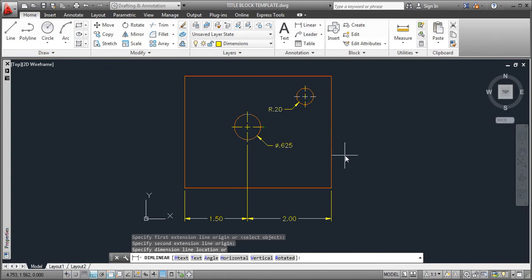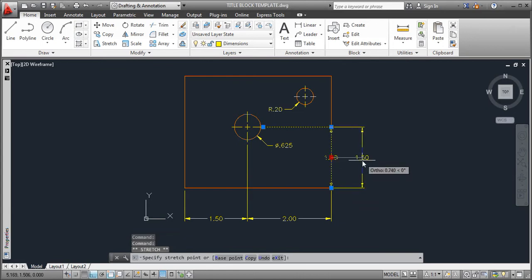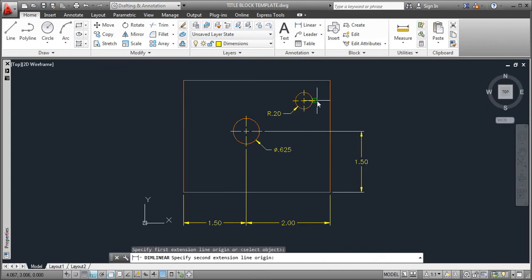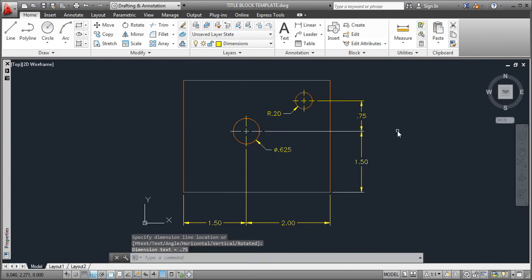Now since it's the first dimension, I can go ahead and click on the object, left click on the dimension, left click on the text grip of that dimension, and drag in this direction, type 0.75, hit enter, and it places that dimension where I need it. Go ahead and left click on the linear again, endpoint here, endpoint of the center mark, left click to drop.